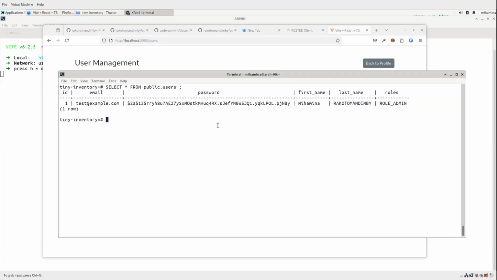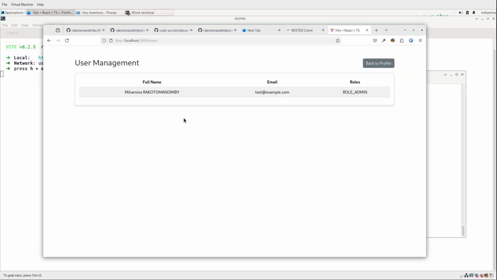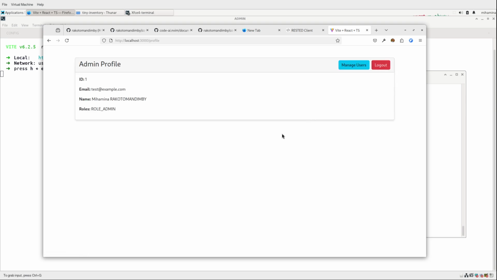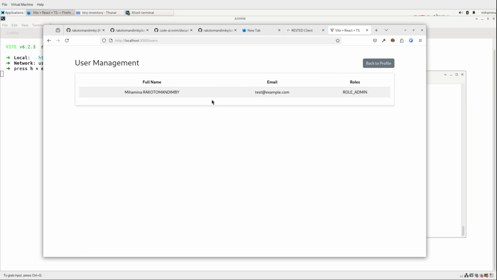We can see that this is the content of the users table, and we only have one user in the database. I can go back here. Okay, this is the existing thing, and as you can see, I just have the listing.